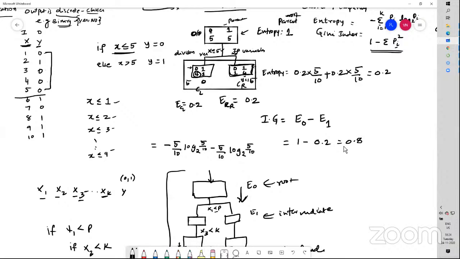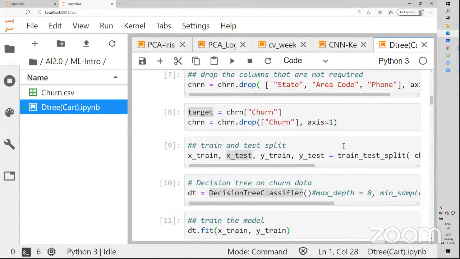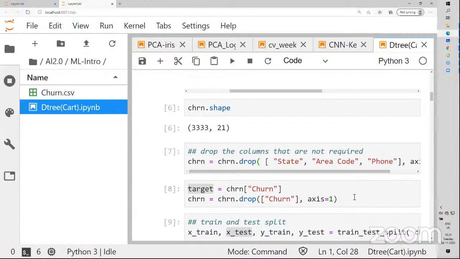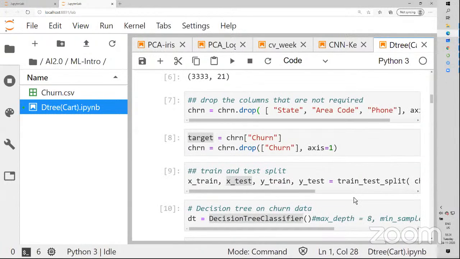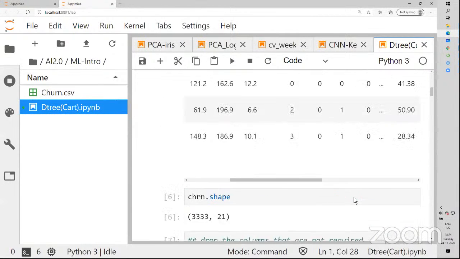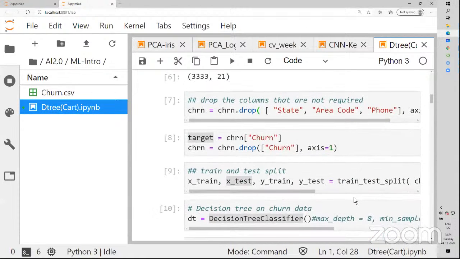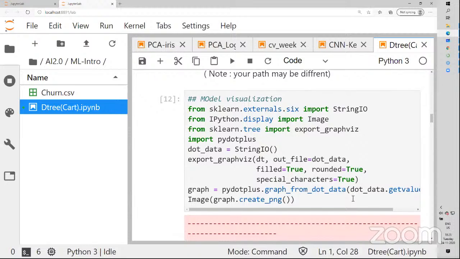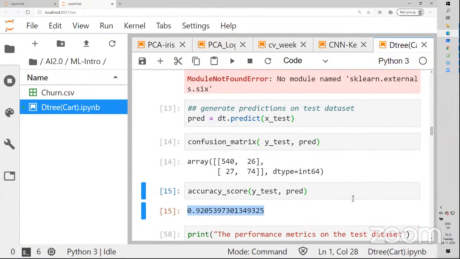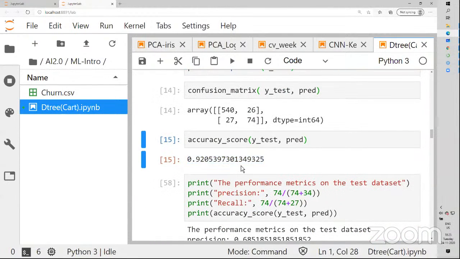But the moment when you try to perform an application, like when you try to learn something from historical data and build a machine learning model by yourself, it doesn't look that complex. It is hardly 10 lines of code, and I'm able to show you accurate predictions with an accuracy of around 92%. So that's the beauty of this machine learning.